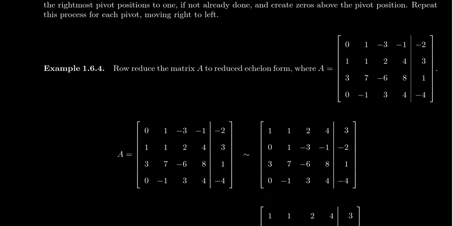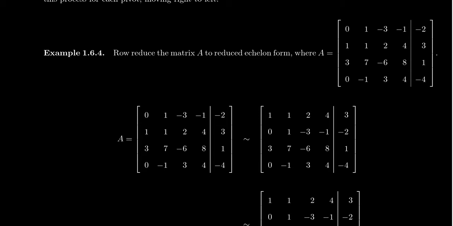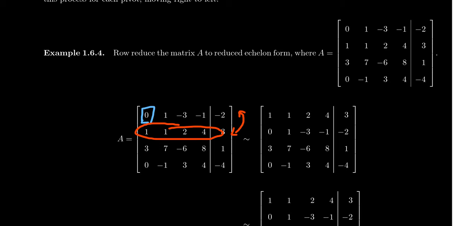Let's see an example. Consider the following augmented matrix A, which has a four-by-four coefficient matrix. Looking for the leftmost column, we have a zero in the pivot position. The best way to get a non-zero entry there is to interchange rows. I'll pick the second row — the fourth row has a zero, and I'd rather have a 1 than a 3 in the pivot. So the first and second rows swap roles.